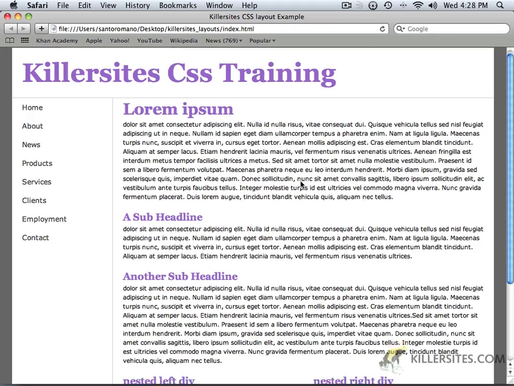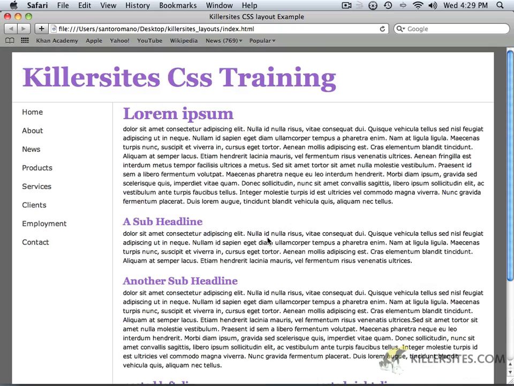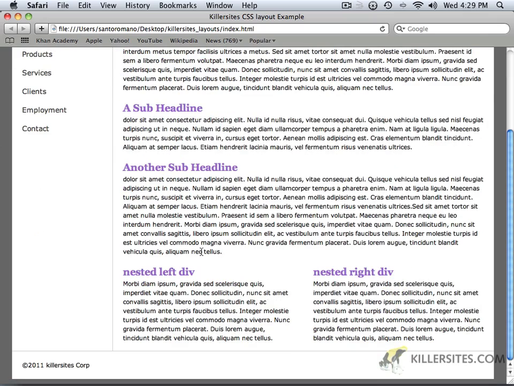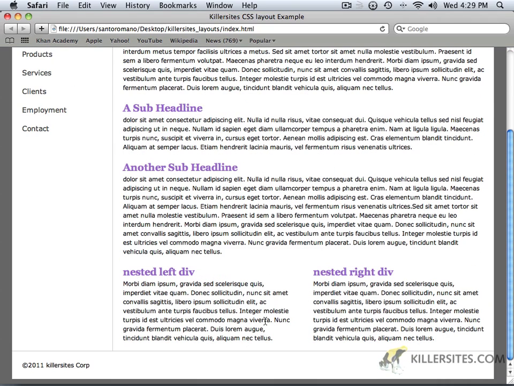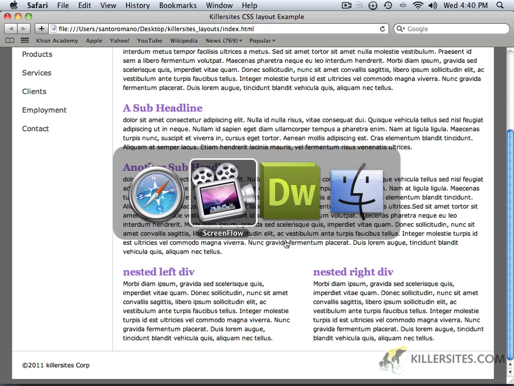And we can also split up this nested area into not just one column of text as we see here, but actually two columns of text as we see right there. So that's a really wonderful way for us to break up the monotony of this basic section. And it also allows us to keep things a little bit more interesting from a visual perspective. But the last thing I want to show you before we move on is that even though we've separated these two areas into separate columns, nested left and right divs, if I wanted to, I could have another H3 and paragraph directly underneath it, and it's really easy, as you can see in just a second.